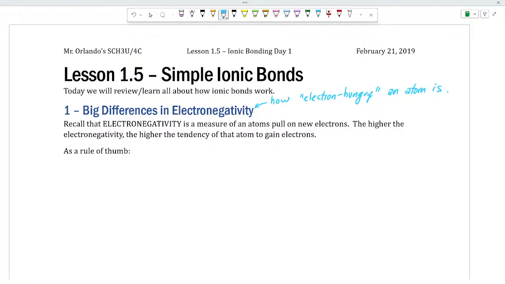And remind me of the trend. Where on the periodic table are we finding the things that are most electronegative? Where are we finding the things that are least electronegative on the periodic table? I think those ones are more electronic, or that one's negative and that one's positive, I think. Those ones are big. I have to be honest, I can't see where you're pointing. But that's negative, that's positive. Well, what you actually said previously, you said if you go to the left and down, they get bigger, right? And if you go up and to the right, they get smaller.